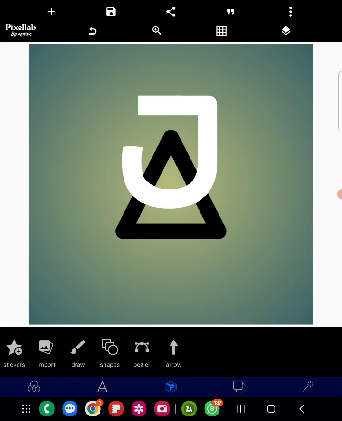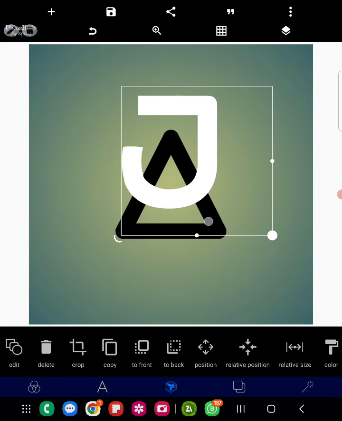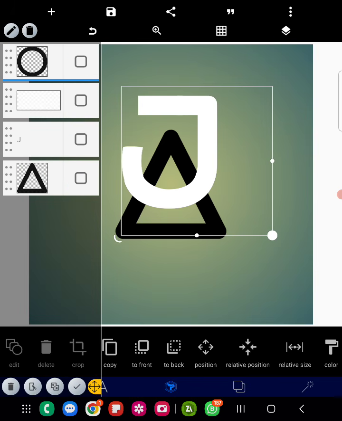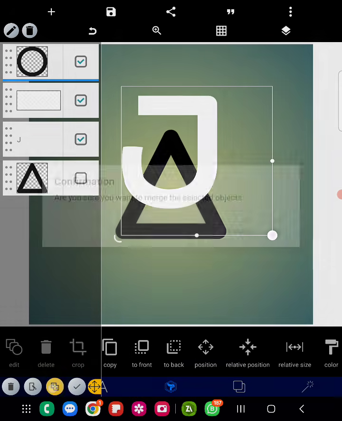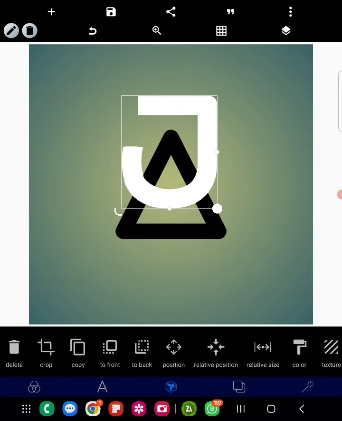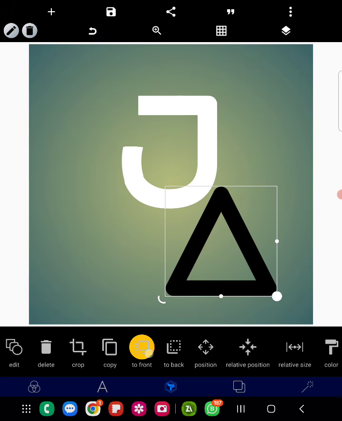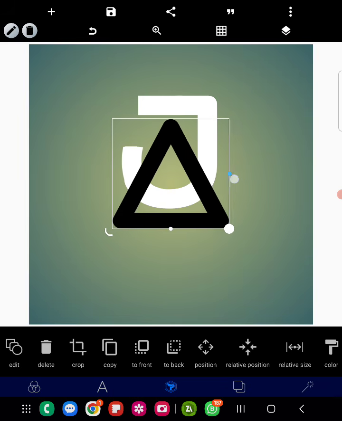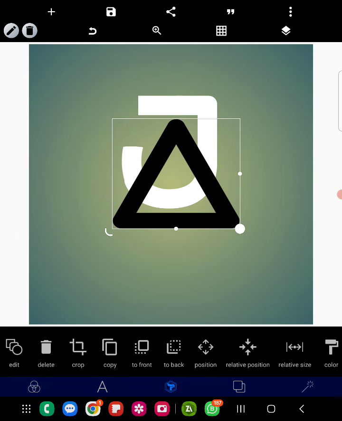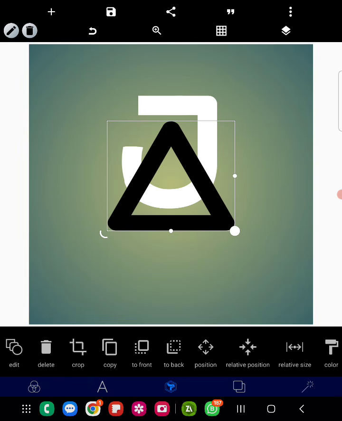Once we are able to achieve that, the next thing we are going to do is very simple. We'll just position this alphabet here to make sure it's actually cool. So we are going to mesh this together. Okay, perfect. After the meshing, we'll bring this one to the front so we can stretch it a little bit, just as perfect as this.